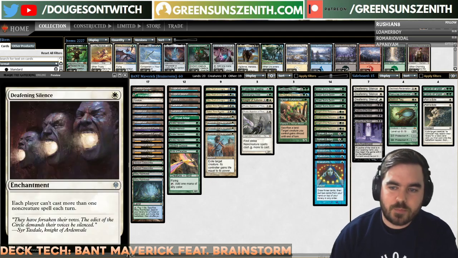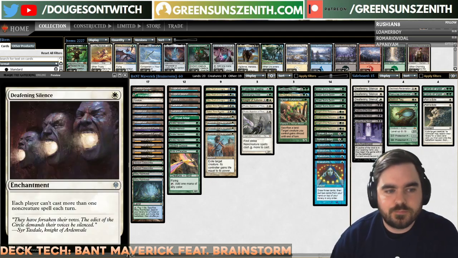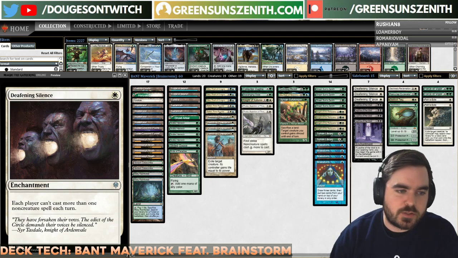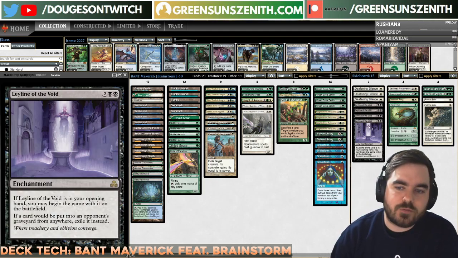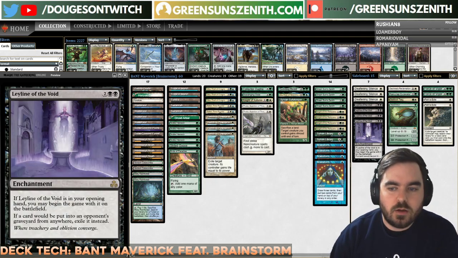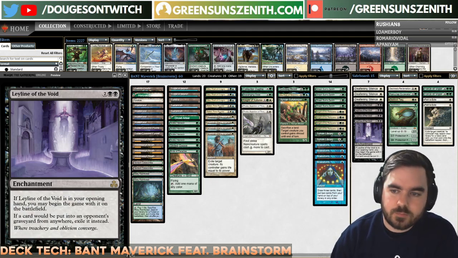The board I've kept pretty tame. So Deafening Silence is against combo, Leyline for graveyard decks. I really want to have a no-nonsense way to deal with the graveyards. And with Brainstorm in the deck, we can, of course, just hopefully brainstorm away the Leylines that we draw after having one in play.